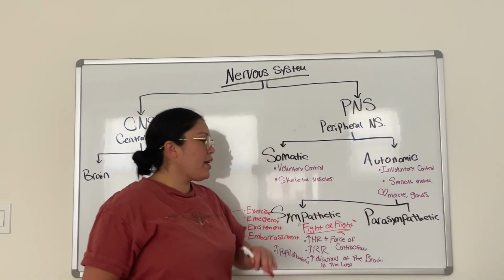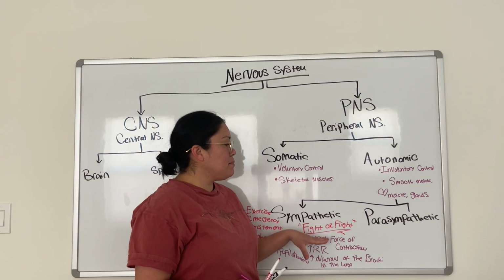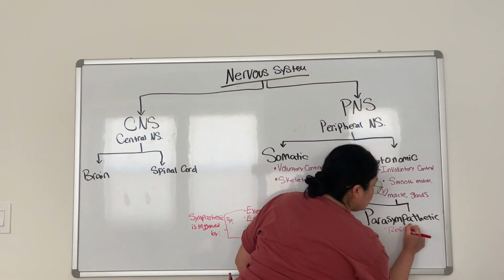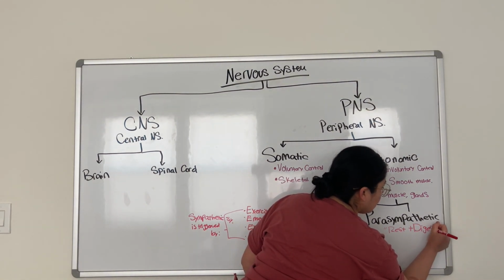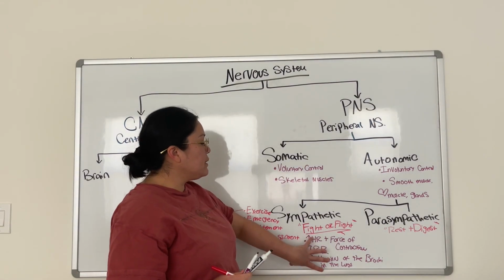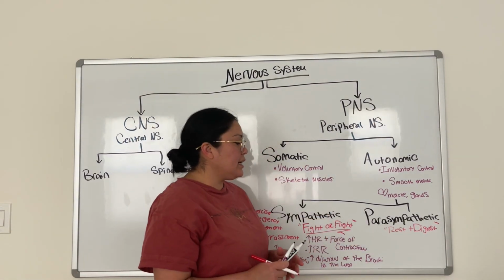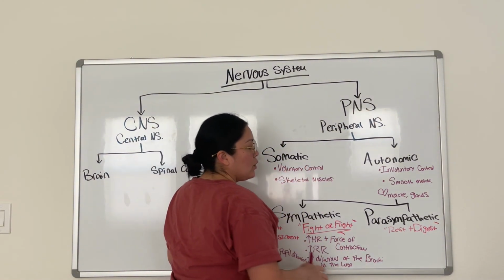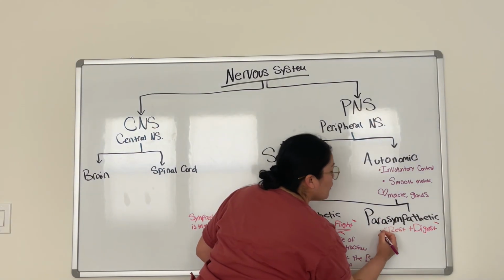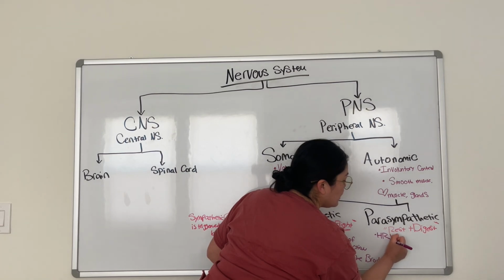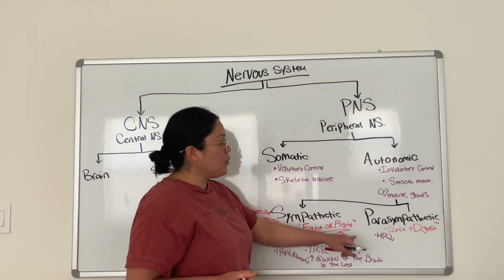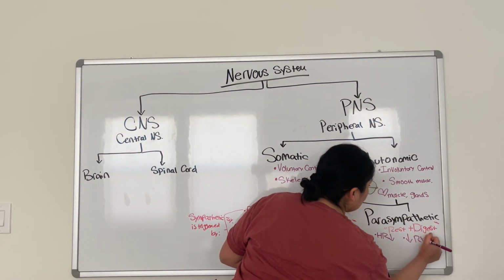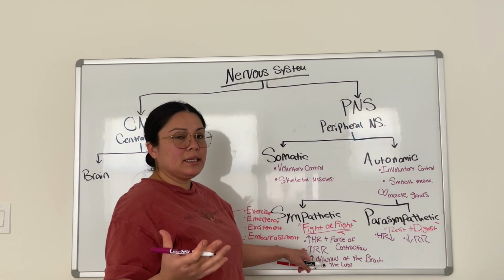Now, your parasympathetic system is going to do the opposite of sympathetic. It's actually called the rest and digest. Rest and digest, okay? So everything that happens here is actually going to be counteracted here. For example, instead of your heart rate increasing, well, you just want to rest now. So your heart rate is going to decrease. What else is going to decrease? If you're resting, what else is going to decrease? Your respiratory rate, right? You don't need to have a high respiratory rate if you're just resting, right?